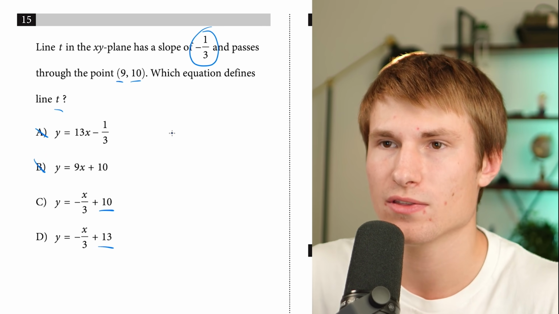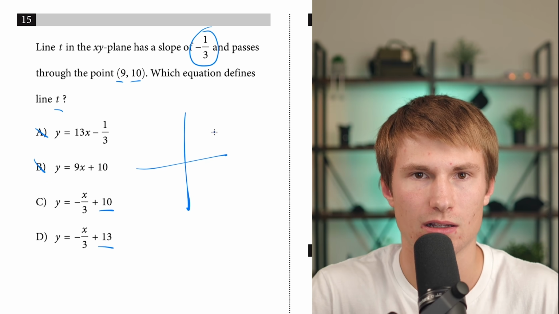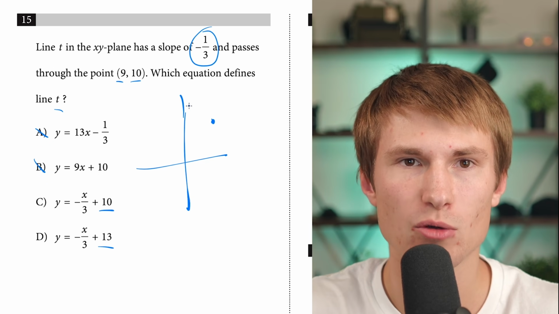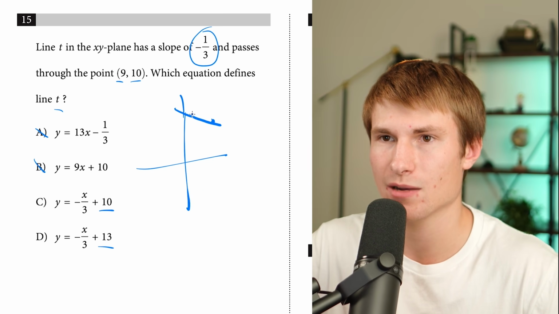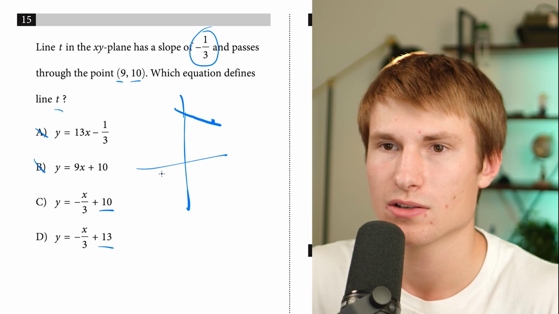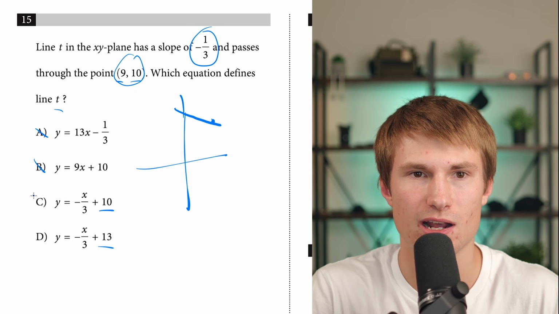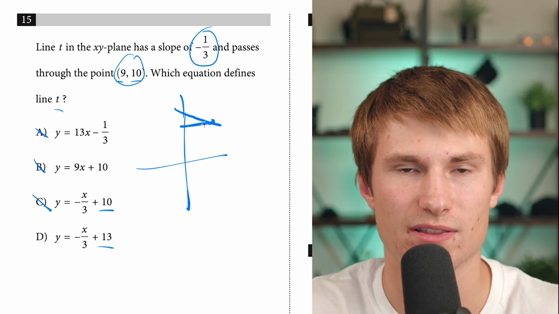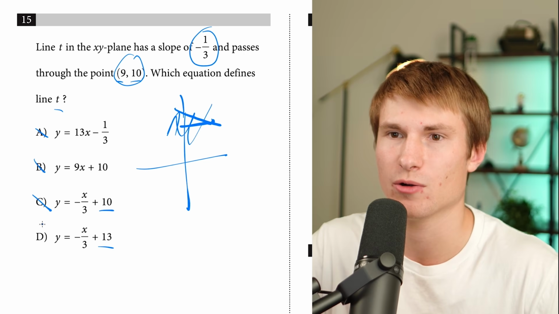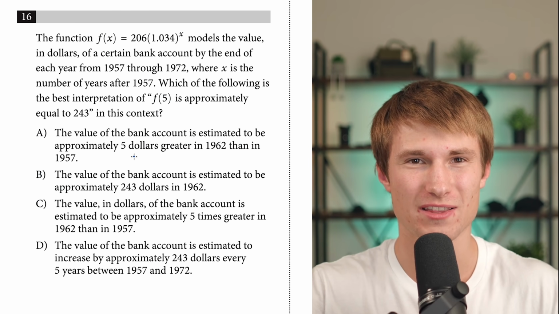Now, since I know that this is ultimately going down and I've got these points 9 and 10, if I plot that point just roughly, I know my y-intercept is going to have to be somewhere above 10, right? Because we got to be going down throughout this time. So because we have these points, that's why we know that. Thus, our answer cannot be C, because C would require us to have a flat line in order to hit that point. So we know that that cannot be true, and we know our answer there has to be answer choice D. Here's how to interpret exponential growth word problems on the SAT math section.